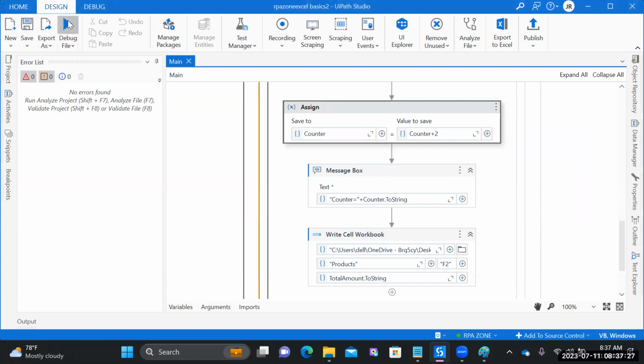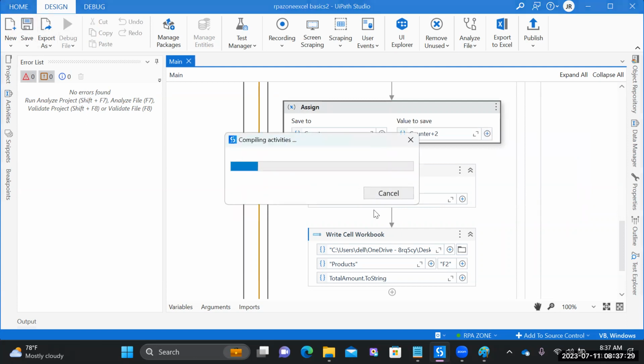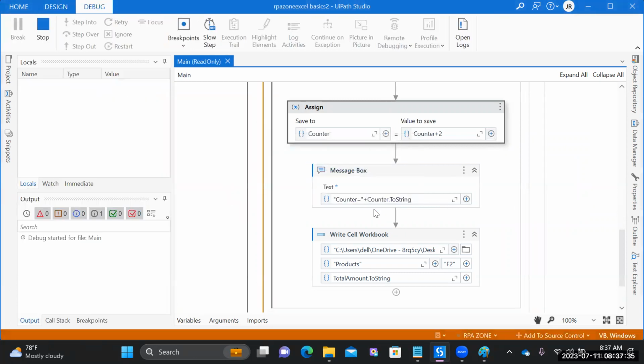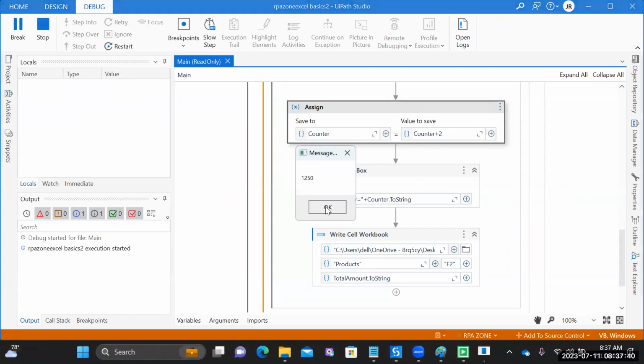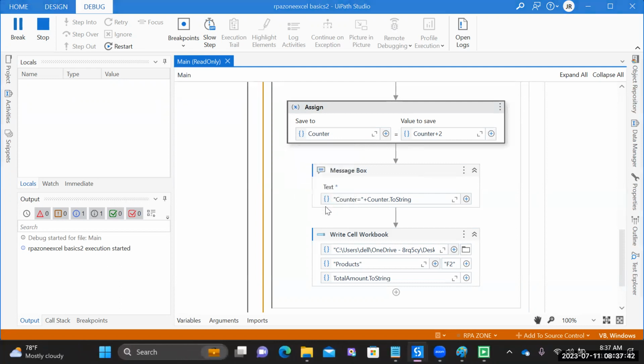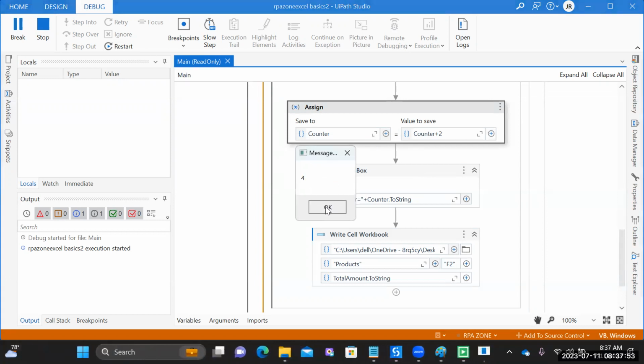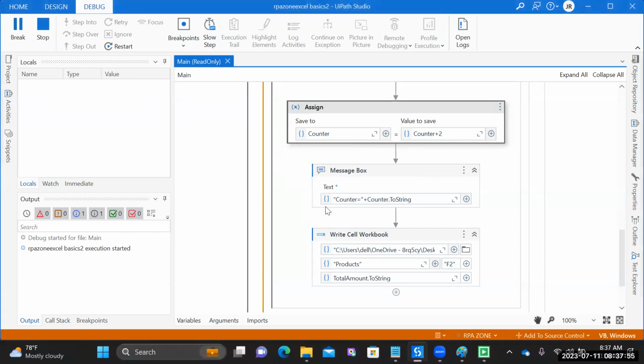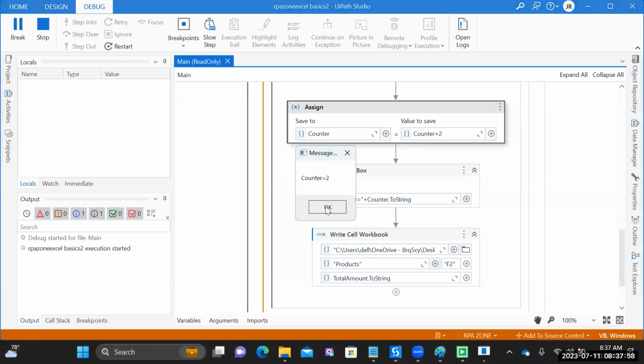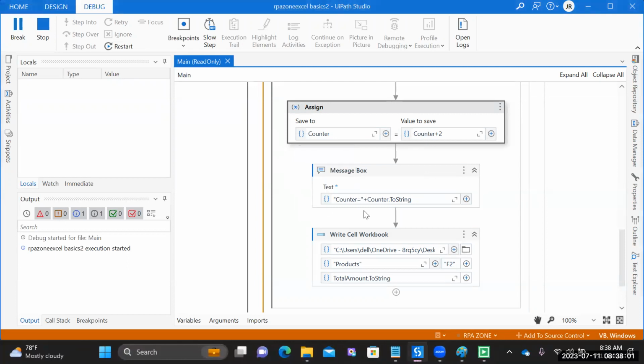Check it right now. Every time it is adding 2 only.